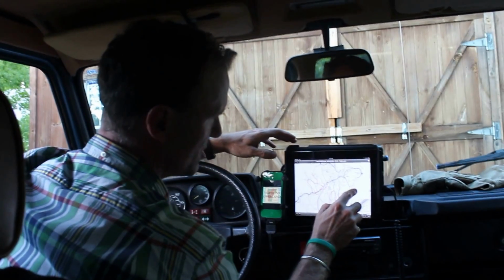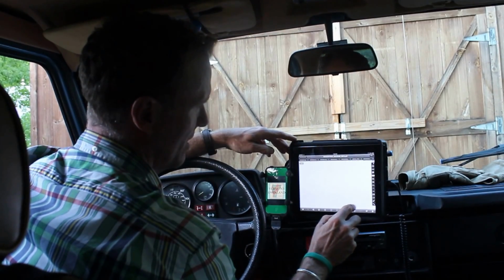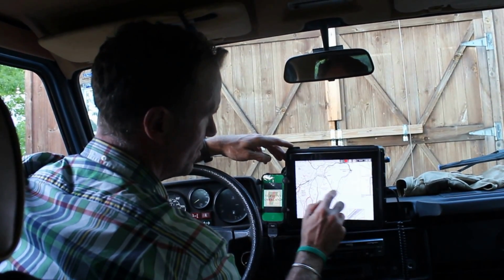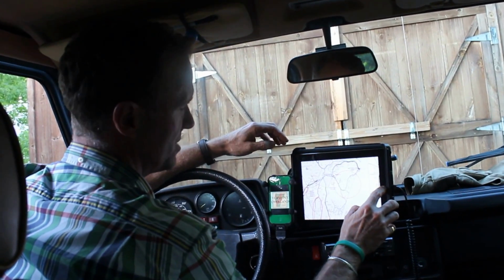When you're back in Goodreader, you can make these great little circles on it, which I find really helpful when I'm pre-running. I will take a circle and just put that, you know, I want to be in that area. So there's a bunch of things you can do.